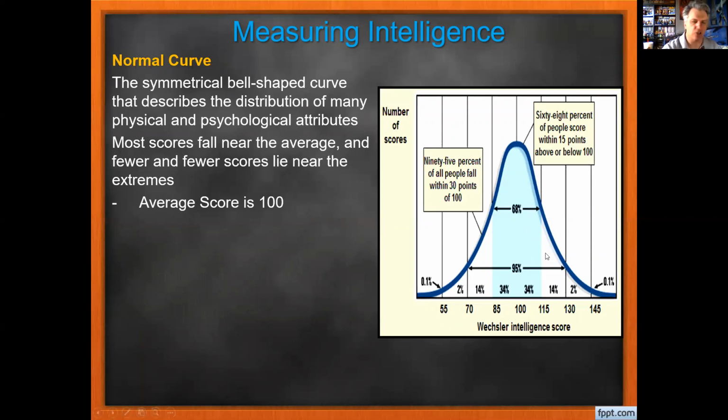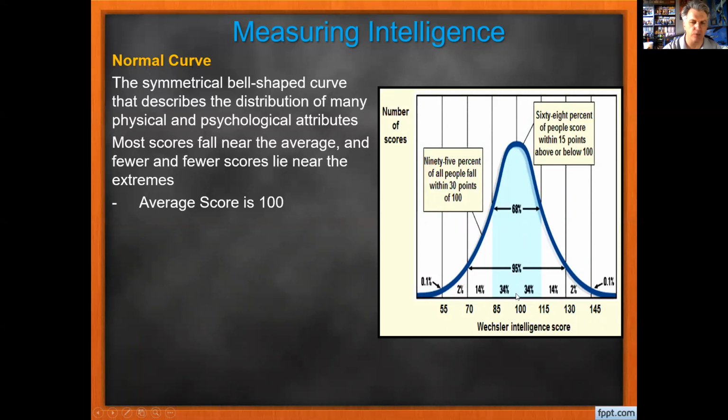This is a curve where most people are going to fall in the middle. When you ask your teacher, would you curve the test? You don't want them to curve the test. You want them to give bonus points. Because to curve the test, if I had a test and everybody got a 95 on it, but I wanted the average to be an 85, I'd have to take points away because that's where I want my average to be. You guys want bonus points. A curve basically means that I want most people to come in the middle.